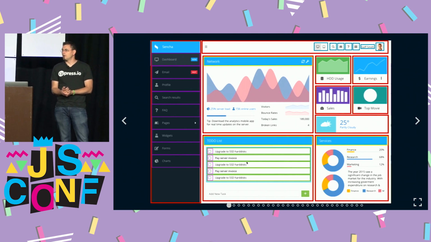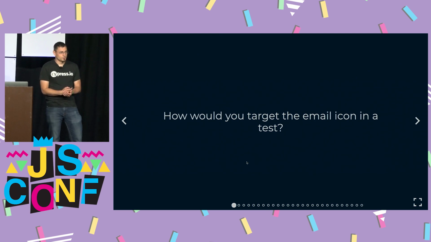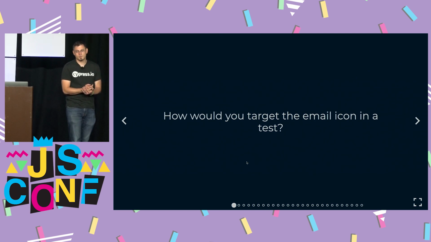Obviously, this application has multiple widgets. Those widgets have titles. We can start to see some common themes. I added some color coding: the menu has menu items, which I've outlined in purple, widgets I've outlined in red, and their titles in yellow. So we can see these repeating patterns over and over again. This big problem was broken down into small pieces and then built up to make this complex dashboard application. So how would we target that email icon?